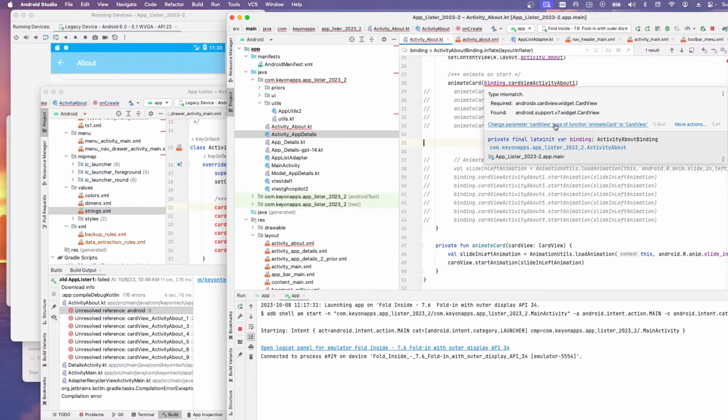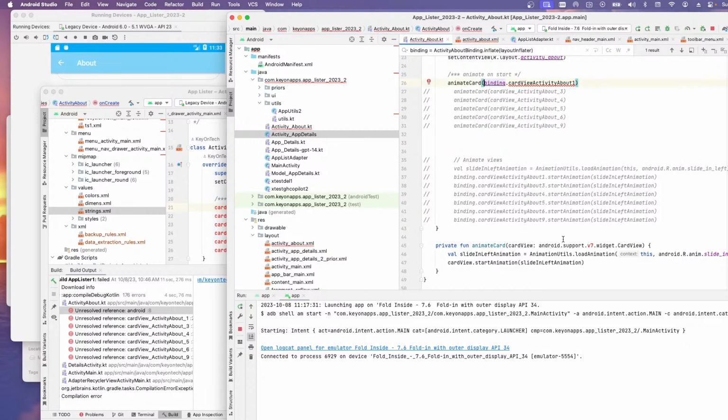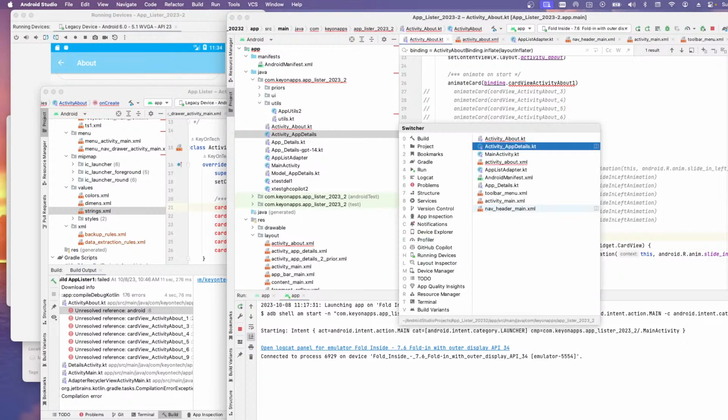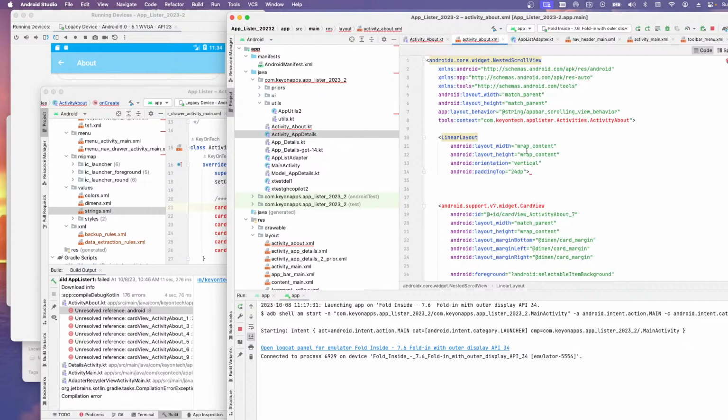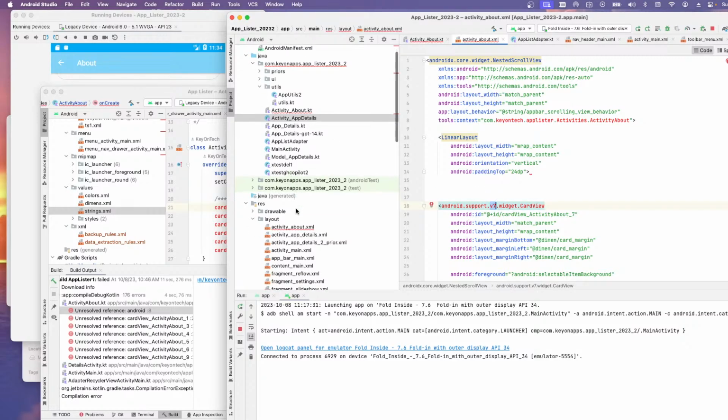Change from card view function animate card to card view. I don't want support 7. Right here. Why does it say support 7? I know that's a problem. Because he's using cards.